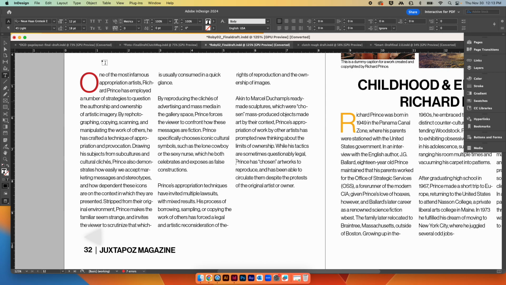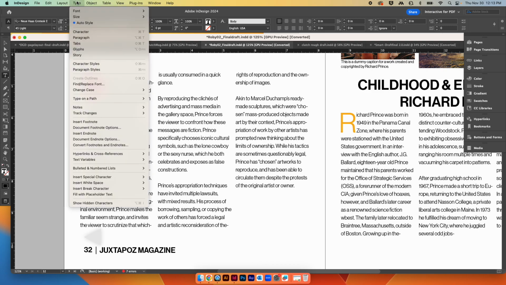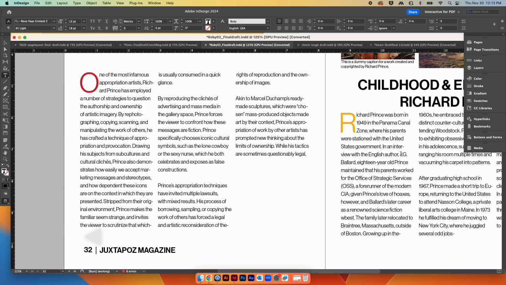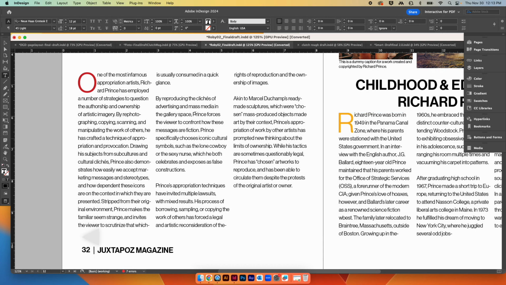You put your cursor where you want the break, and then we go into Type, Insert Break Character, and you'll see you have all sorts of options: column breaks, frame breaks, page breaks, odd page breaks, even page breaks, paragraph breaks, all these good things. If you wanted to do a column break, it's going to push it to the next threaded column, which it's not threaded to anything, so it's not going to push, but theoretically, if it was threaded here, it would push it to this next column.